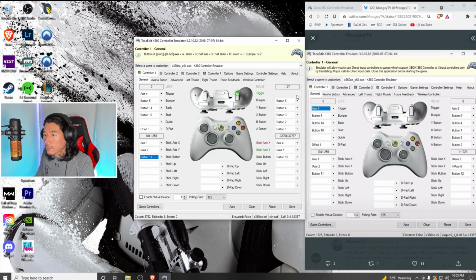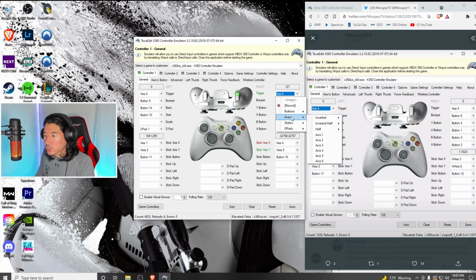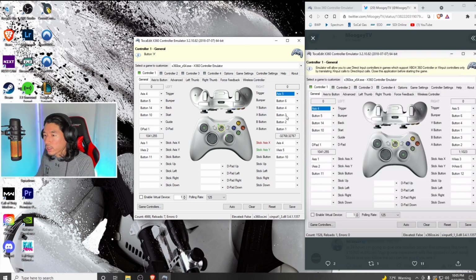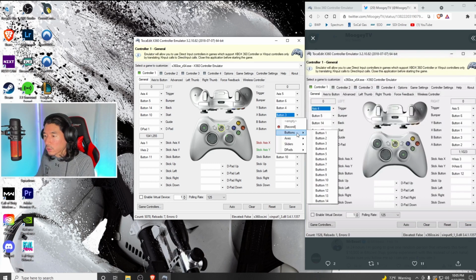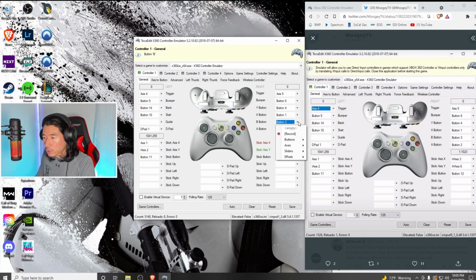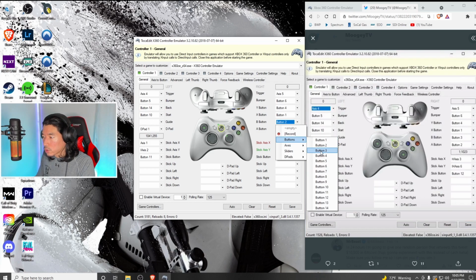So next we have trigger. It's on Axis 6, so we're going to want to change it to Axis 5, like it says on our reference photo right here. Okay, the next one, bumper is button 6. Next one is button 4, that's right. Okay, now the X button is button 1. So we're going to go to button 3, go under buttons, hit button 1. Okay, the next one says B button should be button 3. It's on 2. We're going to go to buttons and go to 3. And then the A button is going to be mapped out to button 2. And then the stick axis X, there you see the H axis 3.